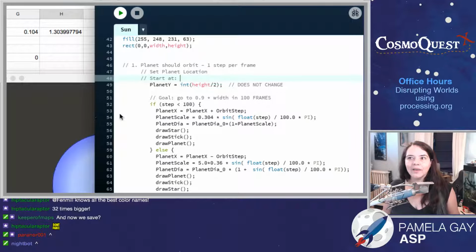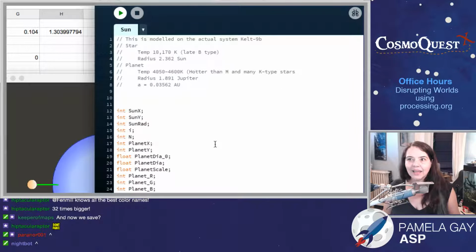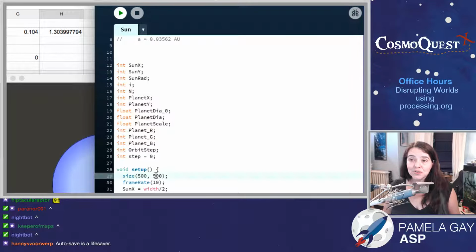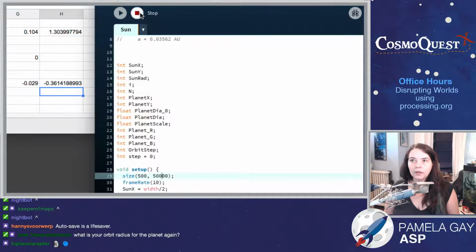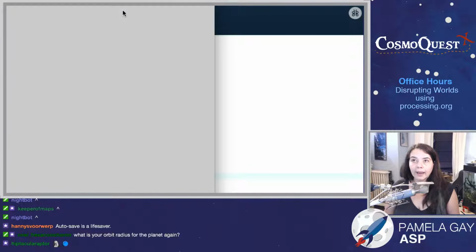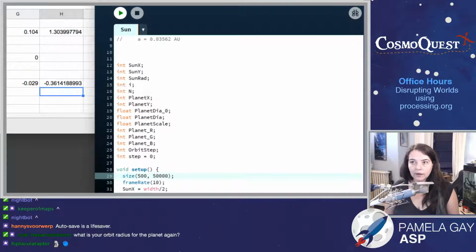So I'm going to do one final thing before I call it a day. I'm going to get the radius of the orbit to be to scale, which means I need to change the size of my going back and forth bit to be significantly larger. So I'm going to set this to, I don't know if that will work. I'm just going to make it huge first and see if it fits on my screen. Oh, I did that in the wrong axes. Okay, let me try that again in the correct axes.